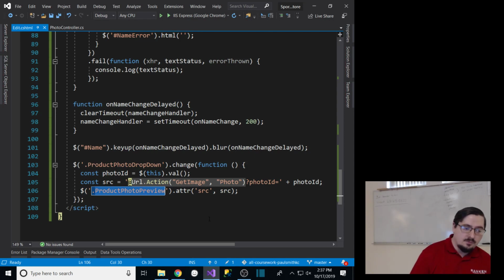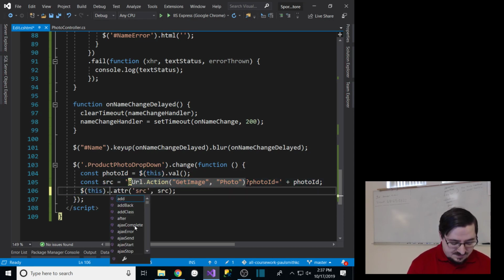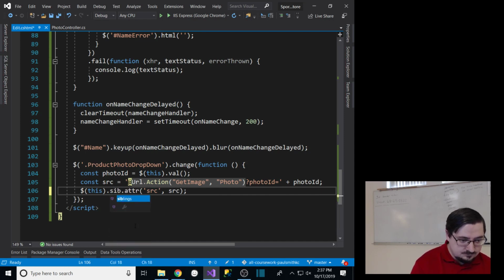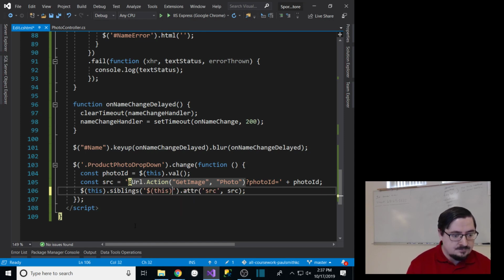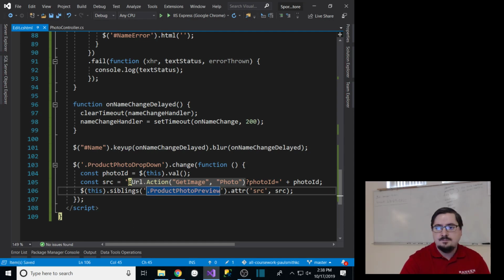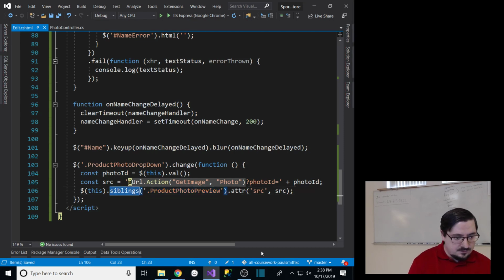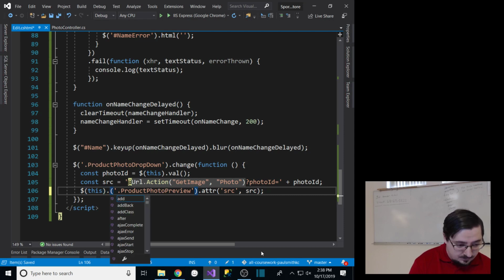So what I can do is use a little bit of different jQuery work. So if instead I go off of siblings, I can give it a selector. Actually, that's not right because that's giving me all of them.